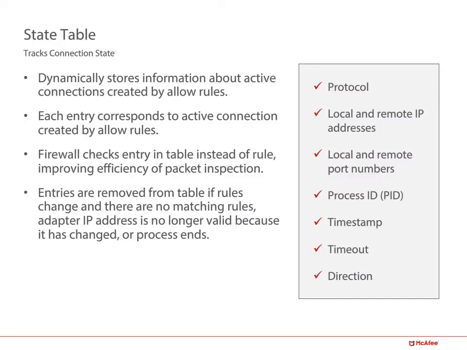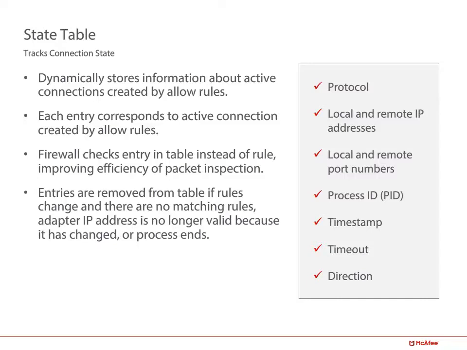An example would be like HTTP talks on port 80, FTP talks on port 21. The port numbers range from 0 to 65,535. The process ID, the PID, would be the unique identifier for the process that is associated with that traffic. The timestamp is when it last came in or left, having to do with this connection. The timeout is in seconds. We can set that in the Firewall Options policy and change it from the default settings, and once it hits that timeout, the entry is removed from the table if we don't have any more packets matching that connection. The timeout for TCP is enforced only when the connection is not established.